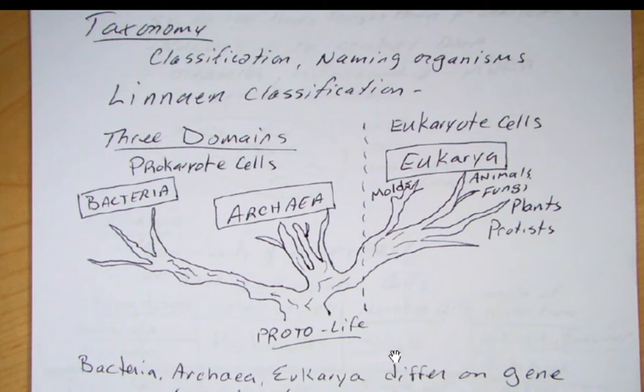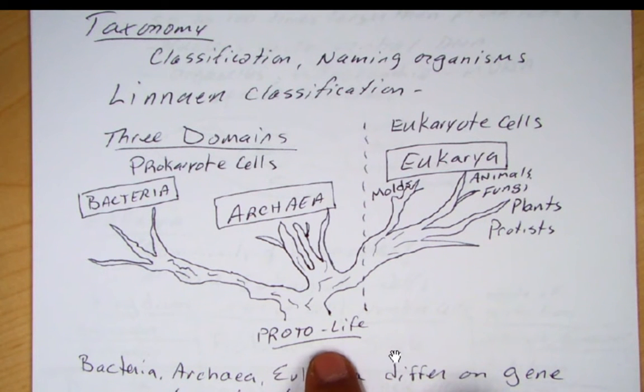And taxonomy refers to the classification and naming of organisms. And there is Carolus Linnaeus, a Swedish scientist, who took on the huge task of classifying all life. And it really starts with kingdom, down to family. But even before that, now we try to classify life into three broad domains. And the three domains include bacteria, archaea, and then eukarya, right? And so here we're looking at some proto-life, right?